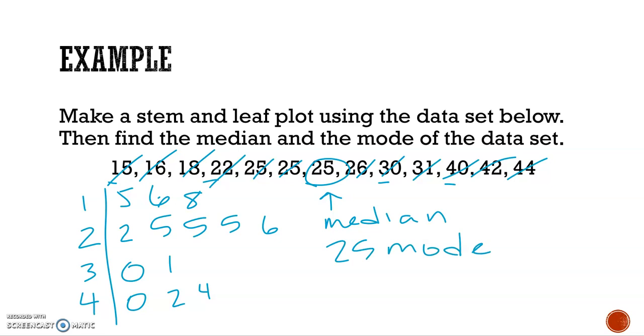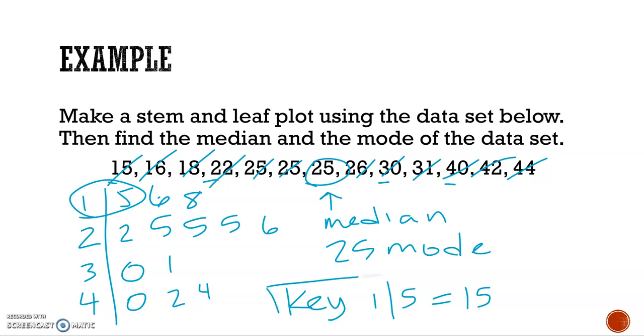All right, so just to show you what I meant with doing the median when there's more data values, let me do the key first. And then I'll come back to that. Okay, so my key, it's the same thing, and I always pick the first number in there, and I draw that line in between a little bit longer, so I know that it's my stem and my leaf, and I know that this has to equal the number 15. Okay, so like I said, it's very important that you have the key, so I know that this represented the number 15.